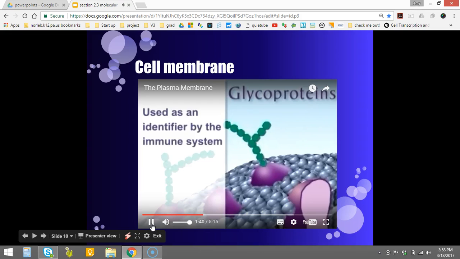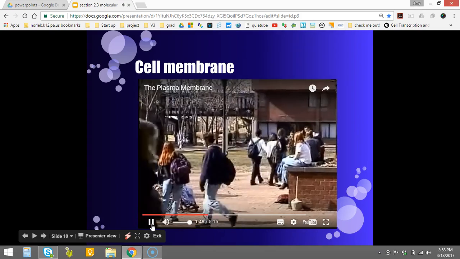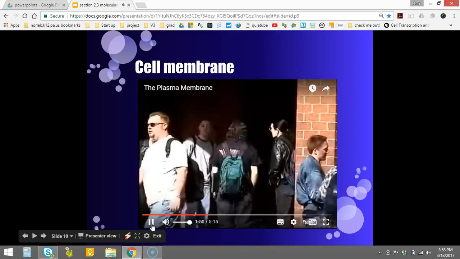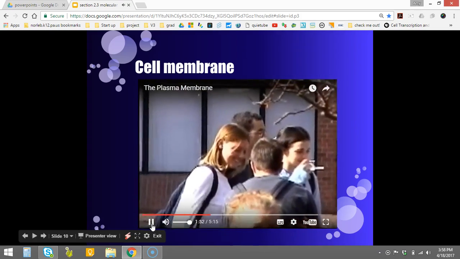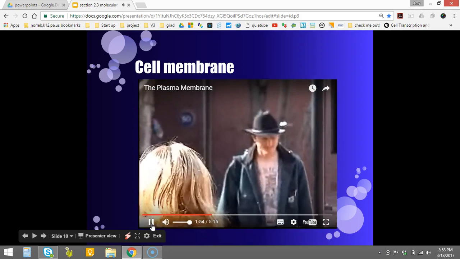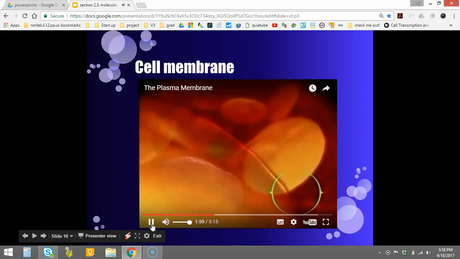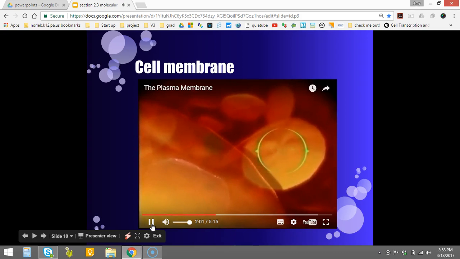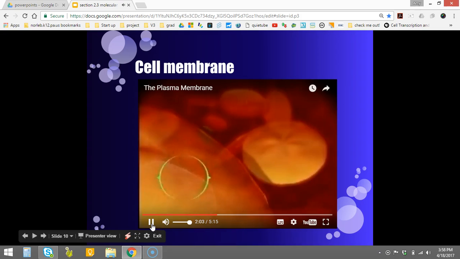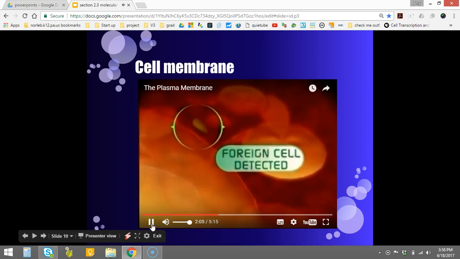The proteins are used by the immune system to identify a cell as being self, or foreign, called non-self. Each individual has their own biochemical makeup. In other words, each human being has their own set of cellular proteins. But if a cell comes into the body that has a different set of proteins, whether it is a bacteria or an organ transplant, the immune system may identify it as non-self and attack.